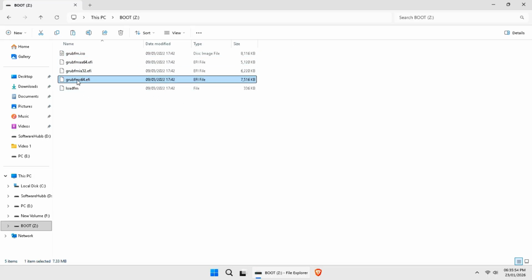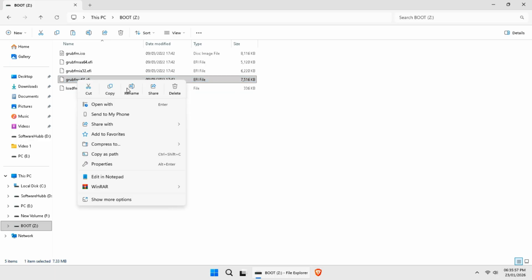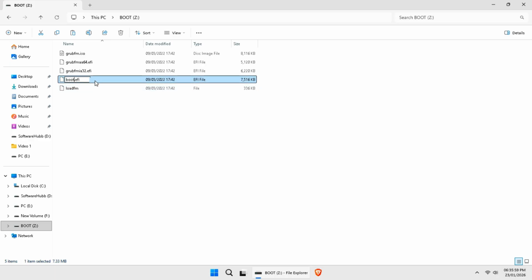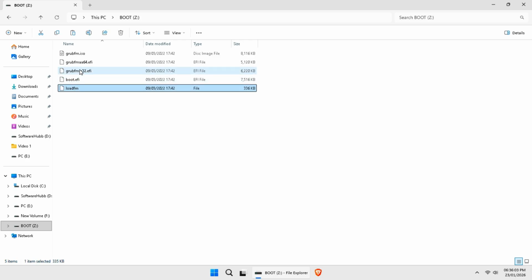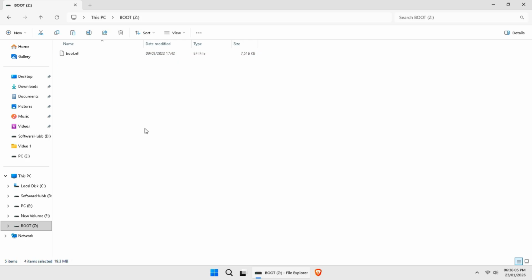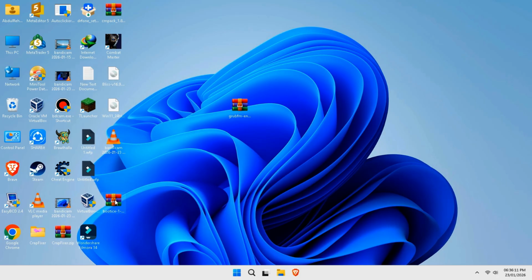Now right click on grub fm64.efi and click rename. Rename it to boot.efi. After that, delete all other files in this partition. Make sure you do not delete the boot.efi file as it is required for booting.